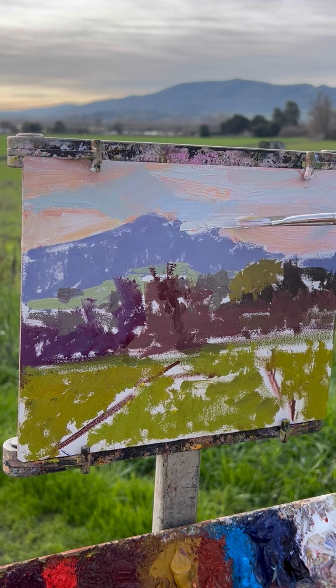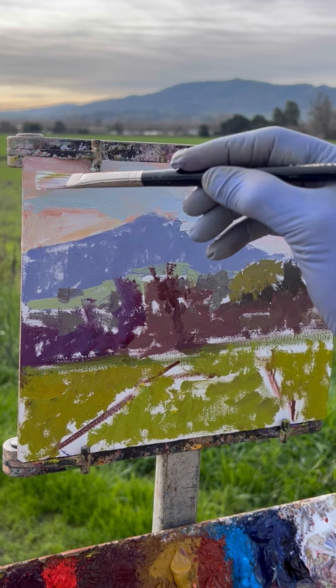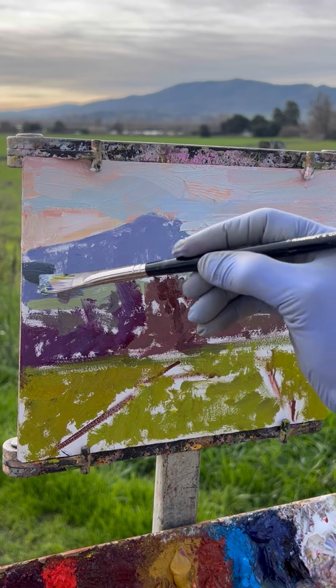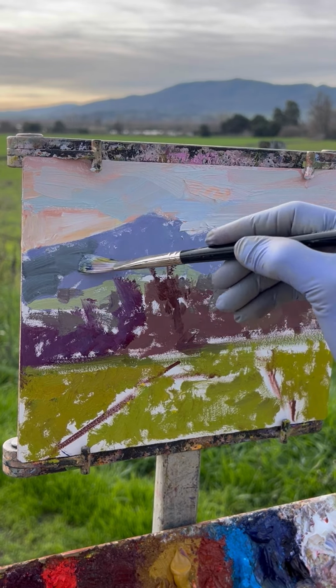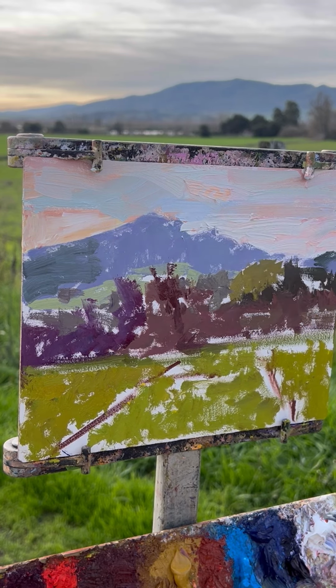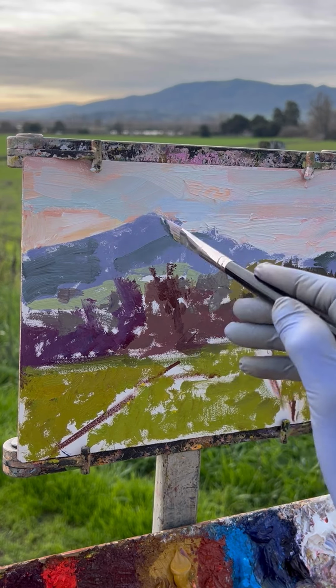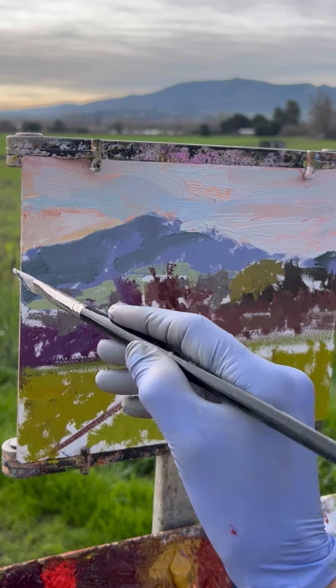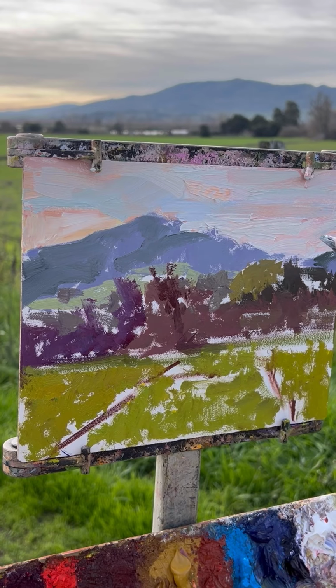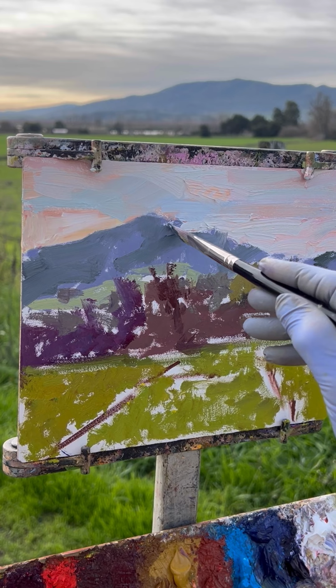So I'm struggling with that sky. I want it to be lighter. And what you'll see later on is instead of working more with the sky, I made the mountain or the hill in the back darker. Here I'm putting in the local color on the hill in the back. I'm making it a little bit darker, and so now the sky is really much lighter. Because the ground sky relationship on a gray day, the sky is usually your lightest light, unless I would have a white object in the scene.